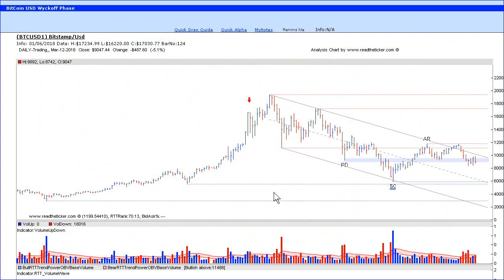Where we are there, we didn't really get a buying climax. As you see, the volume's very light, because no one was really selling into it. So that's good. If you don't get a full textbook buying climax, that means supply is about, but not really there. If you had a massive buying climax here and high volume, that means supply is really putting its foot down and saying, look, we're here to sell. But it wasn't there, so that's bullish.